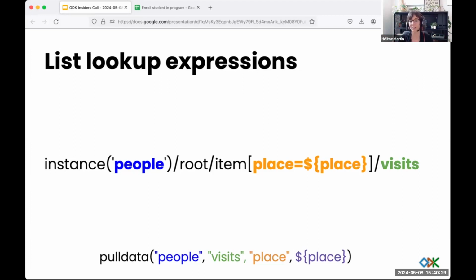I find pull data is hard to remember. I think once you've seen a few of these list lookup expressions, you'll see that they have a certain shape to them. But if you really want to use pull data, that will also work with entities. Right now, they are represented a little bit differently in terms of what collect or enquete are doing, but soon we'll combine them.